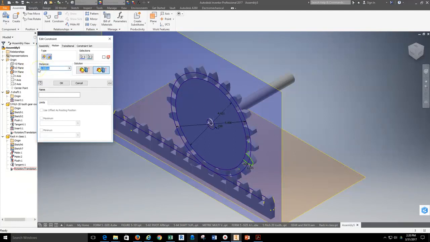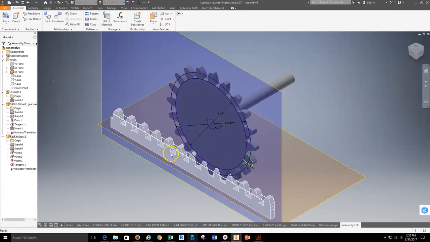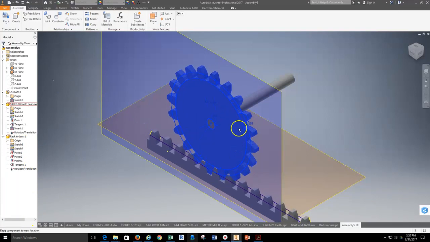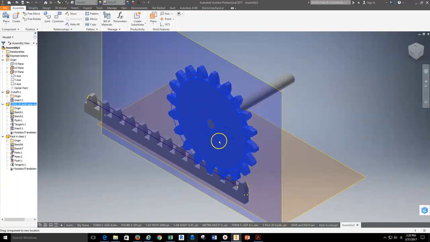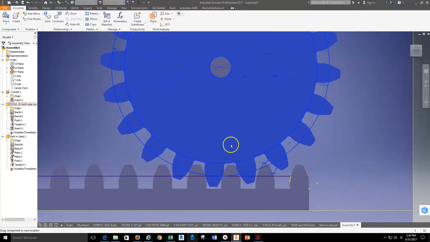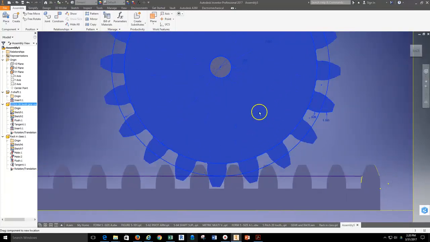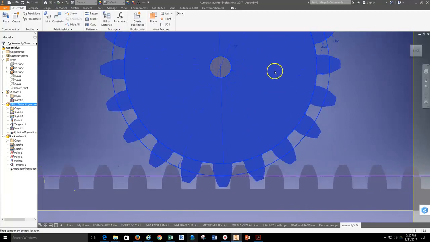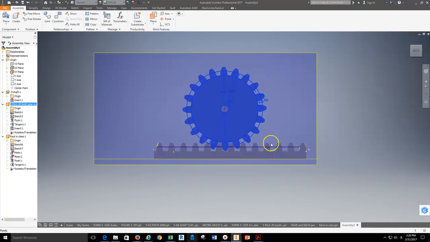So I'm going to put in here 15.7 as the circumference for the gear, and that is now my relationship. So as I spin this gear, I can now see that the rack will advance in the proper relationship to that gear. And you can see it moves directly across on the tangent line.